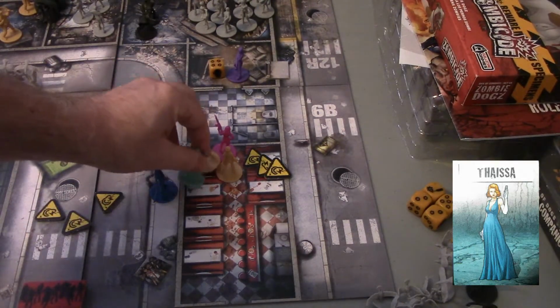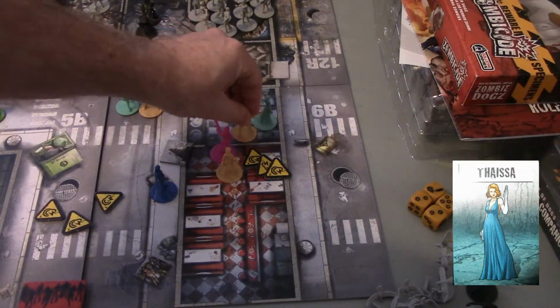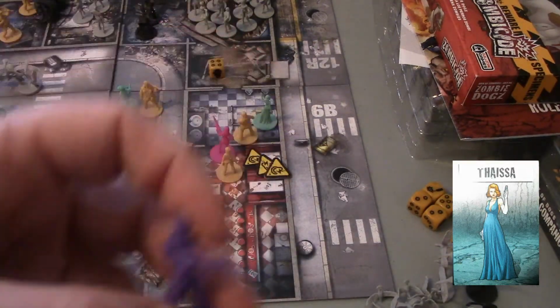We're going to take her and her companion, and for the last action, she will move into here. She is unafraid of this guy, who is a lost zombivore.